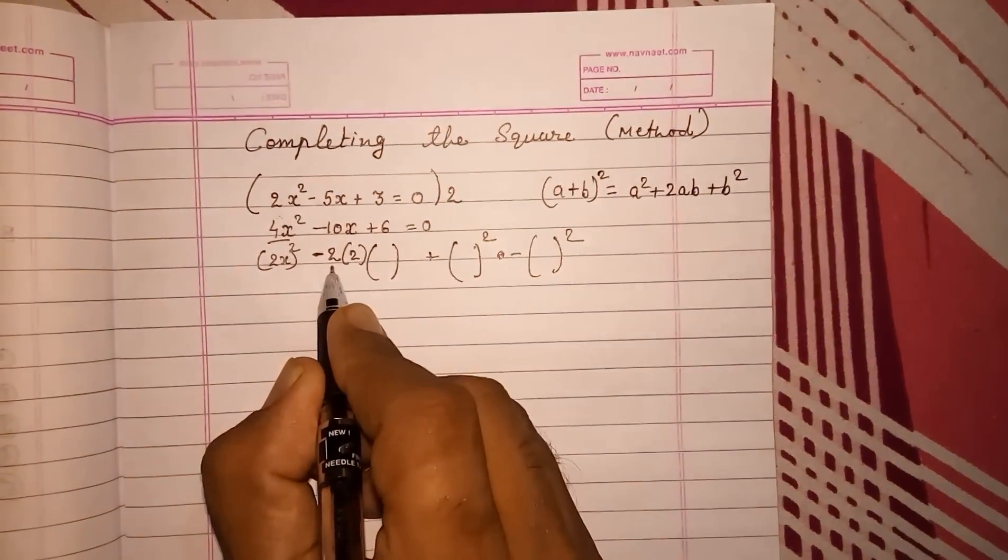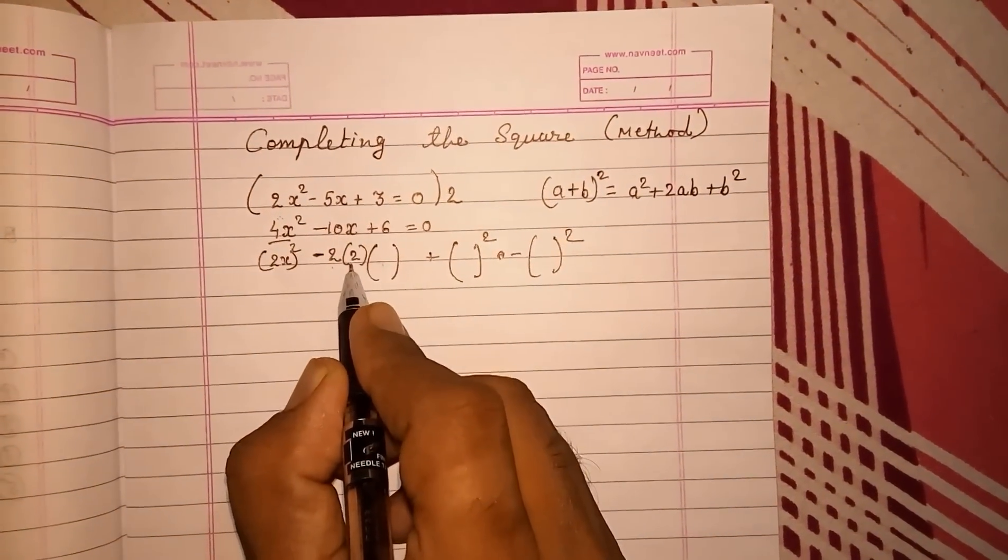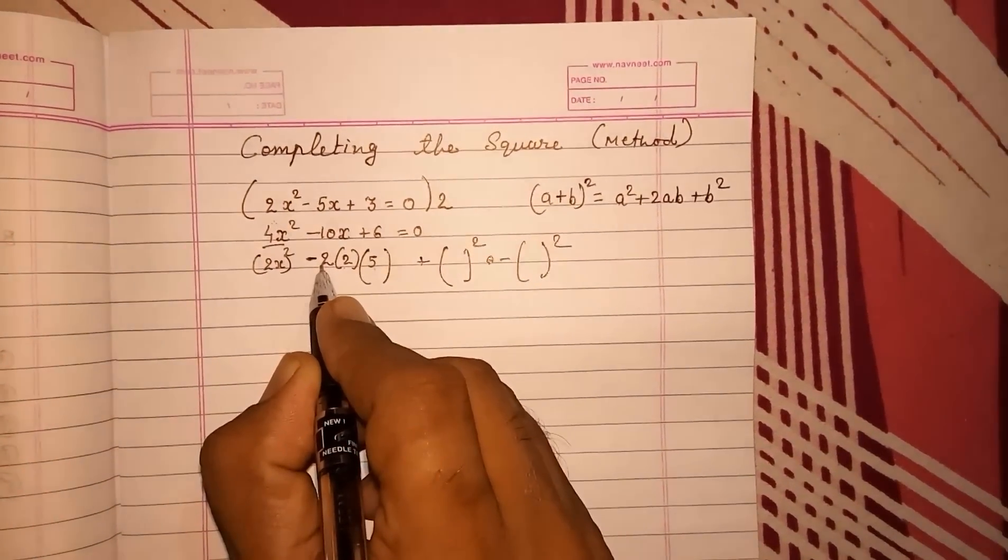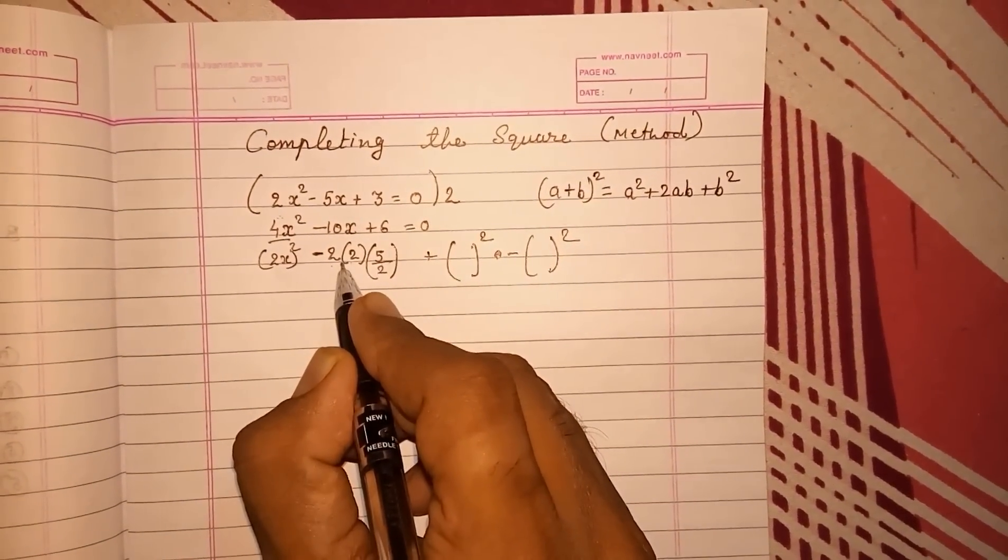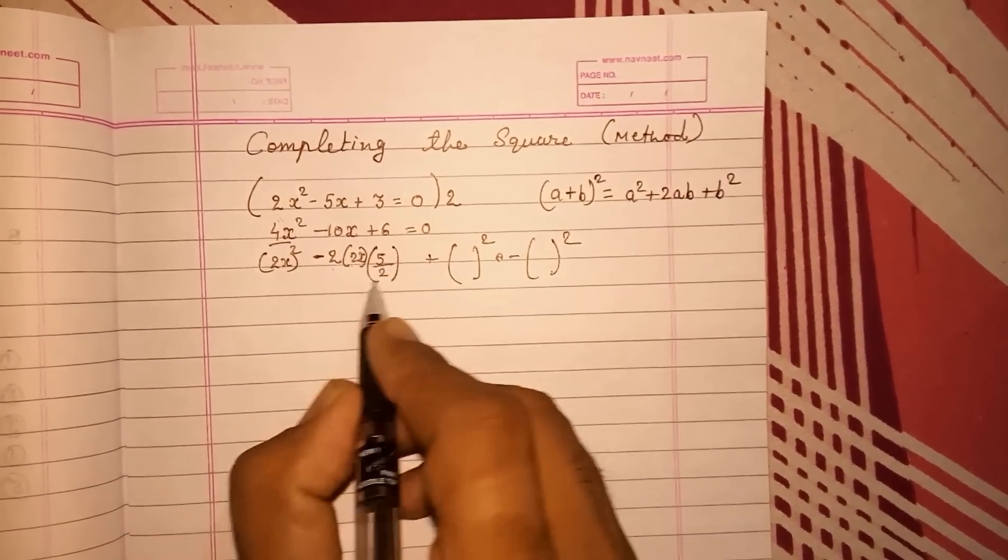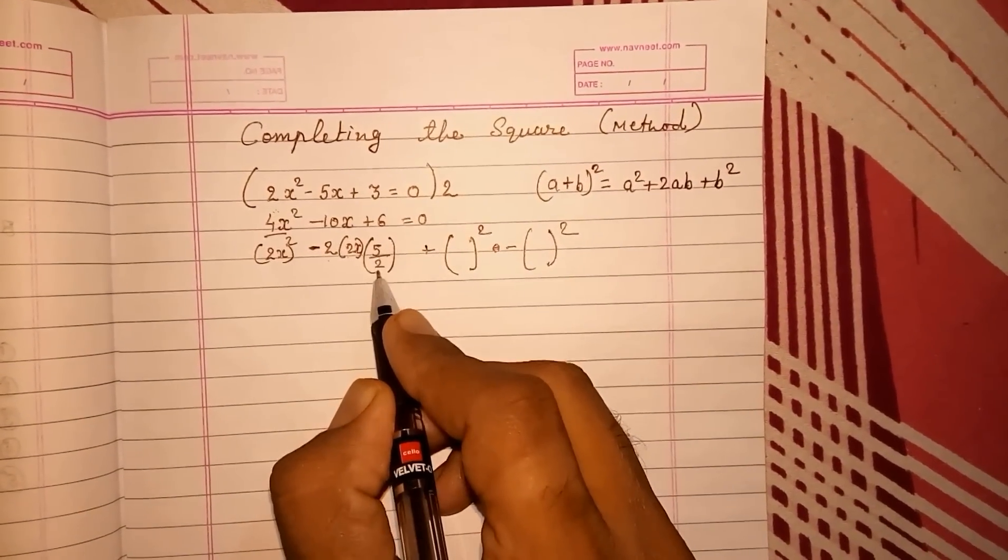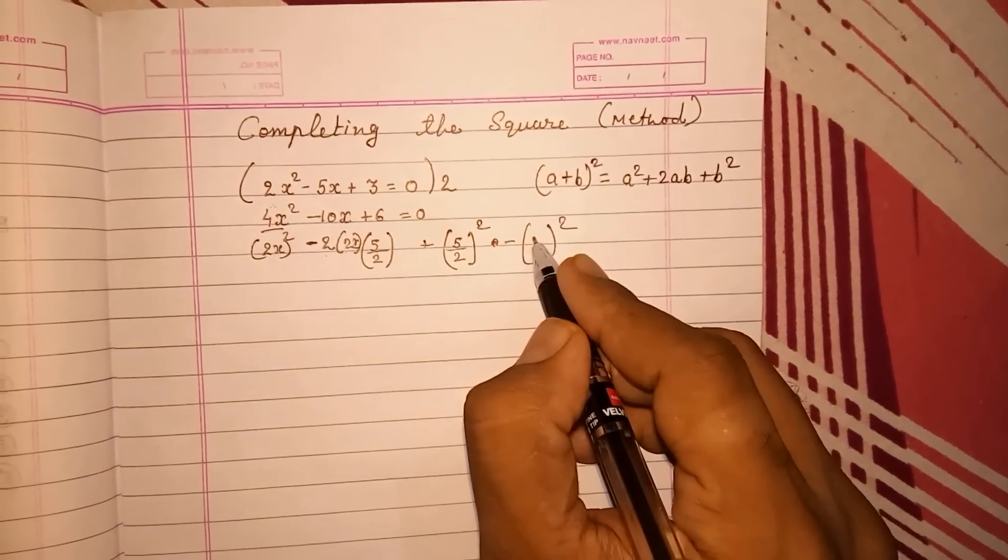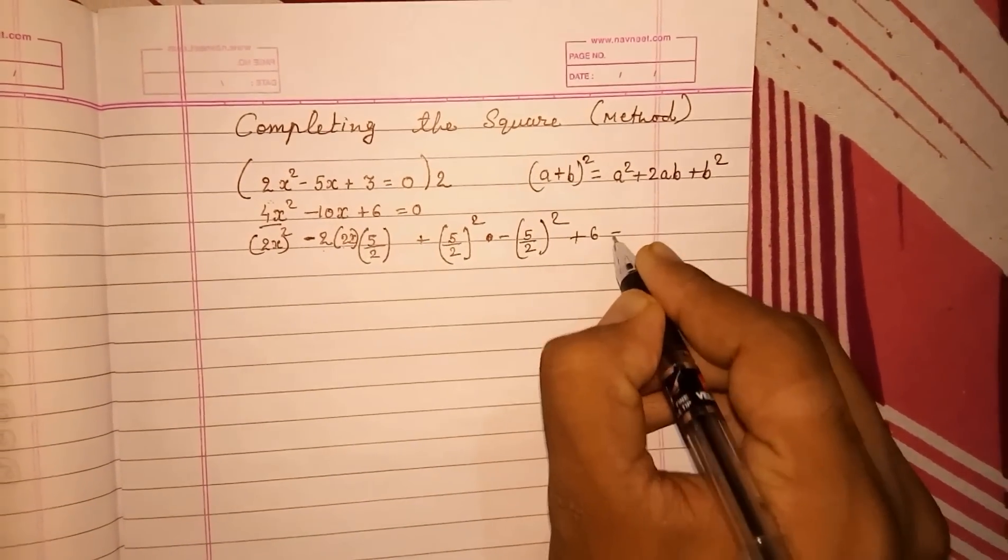Now I have to put a number in such a way, like here also we will put that in a square plus that square, and then minus square. So here 2, 2, and the number which we have to keep here so that I get minus 10x. So if I multiply 5, 2 into 5, I will get 10. But here one more 2 is there. So to remove this 2, I will multiply with 5 by 2. The 2s will get cancelled and here I will get x, and 5, 10x. So I had kept here 5 by 2. So one time I have to put 5 by 2 whole square in positive, and 5 by 2 negative, and then the number which was lying with it, and equals to 0.